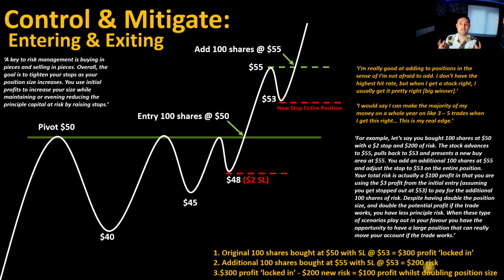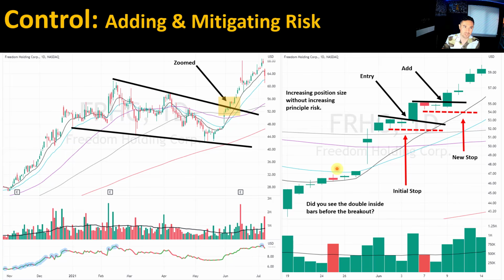This is a really key point to understand how Oliver is pyramiding in, but he's pyramiding in higher, adjusting his stop loss up. So he's increasing his position size and getting concentrated on what he thinks are kind of the TML type stocks. We're going to go on to portfolio construction in a little bit, but this is the pyramiding point, and he talks about having top ideas where he's trying to get the bulk of his account in a couple of stocks, especially when on margin. So we'll do a couple of those in terms of thinking about position sizing and how he manages his accounts a little bit later on, how much of his capital he's allocating to different kinds of ideas in his account. So, adding and mitigating risk.